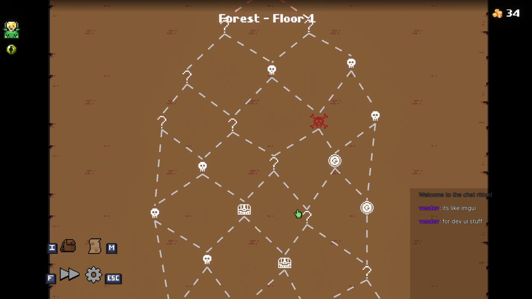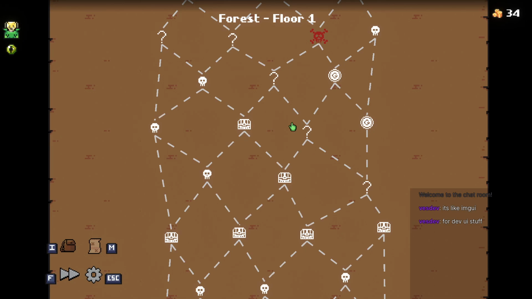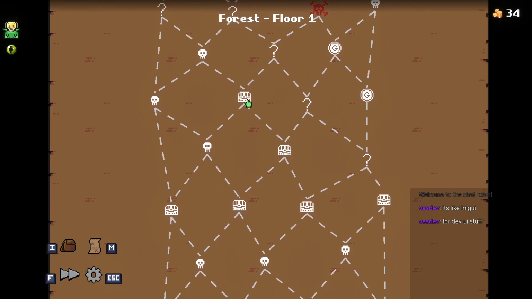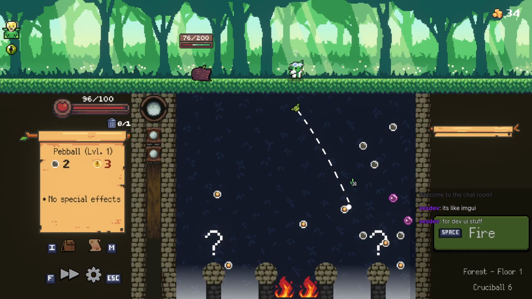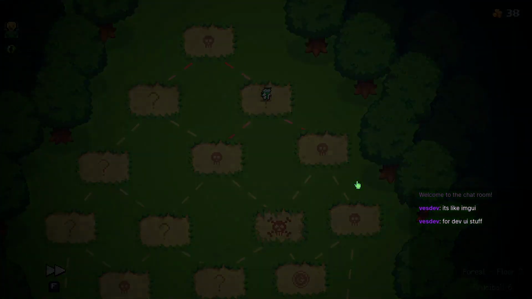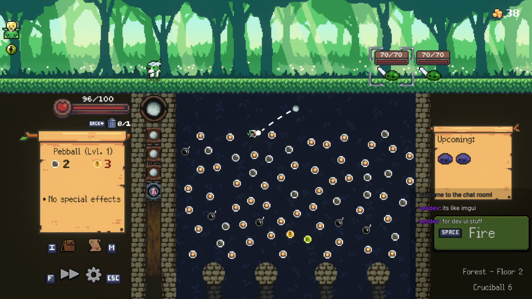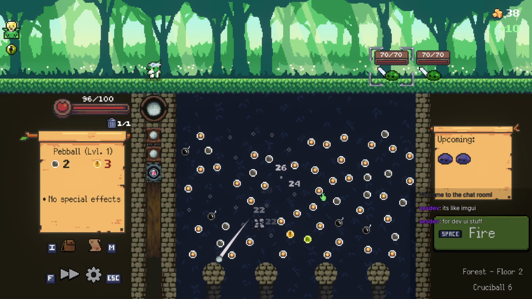Elite here, 2 chests here. I have a choice between more choice but spend money, or no choice and don't spend money. I think I'll go for the no choice. Ooh, great. Good navigation. Actually, great navigation. Never punished for my greed. Nice.